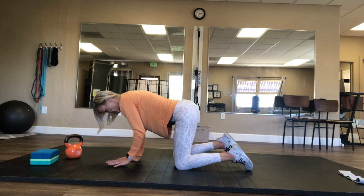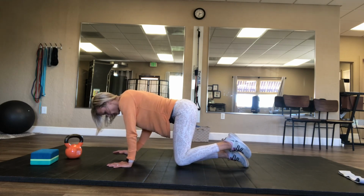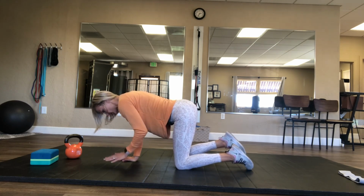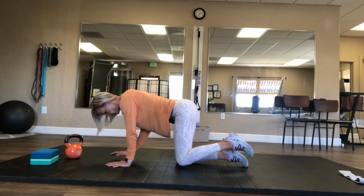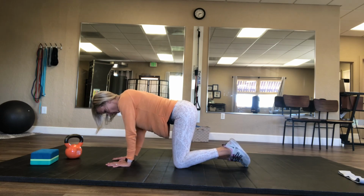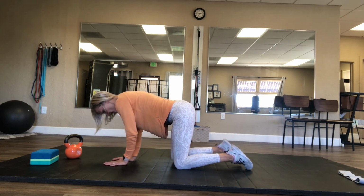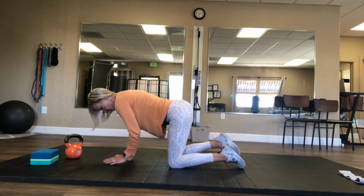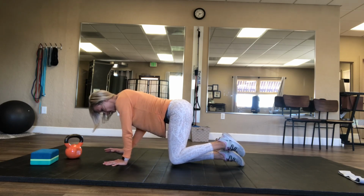You'll probably find that it feels pretty easy and it shouldn't feel like a huge challenge, but what you should notice is that likely one side feels slightly easier than the other. So we're working to keep the hips stable, the shoulders stable, and to not rock away as you're lifting your extremities. About a 3-second hold at the top of each one.